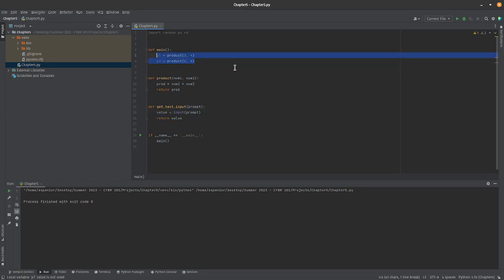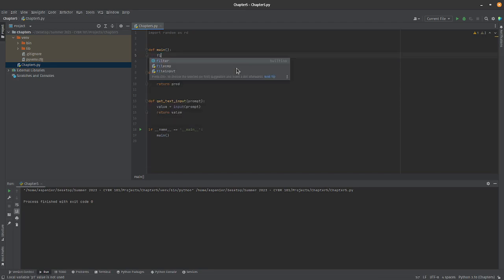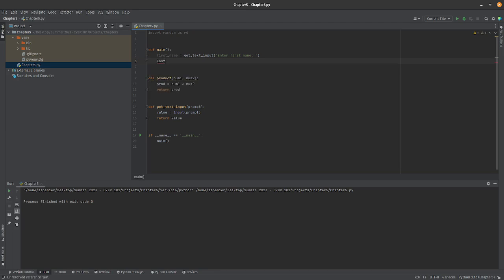So up here, what I can do is I can say first name equals get text input, and then I can say enter first name. Okay, so it's going to send that in there, and I can say a last name. Now again, this is more complicated than just using the input to start with, but I'll show you why this could be useful. So get text input, and I can say enter last name.